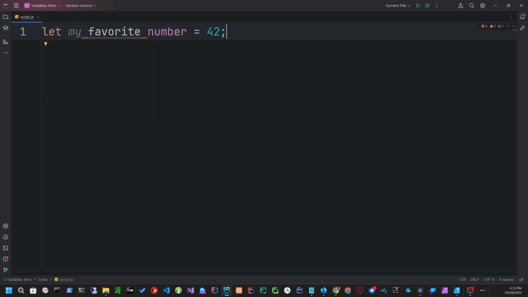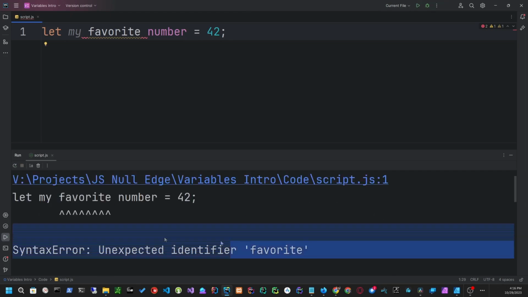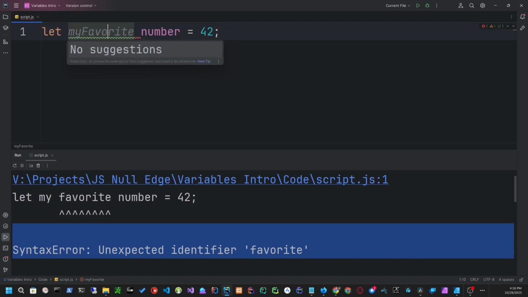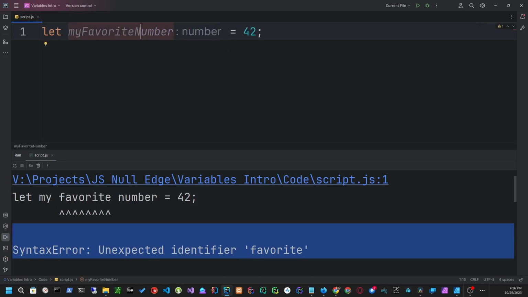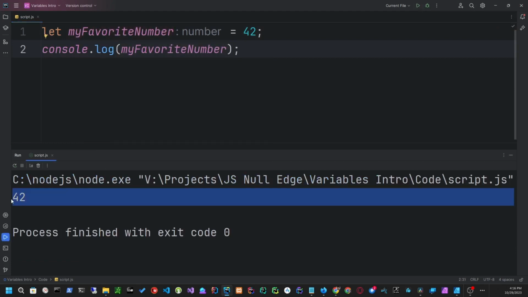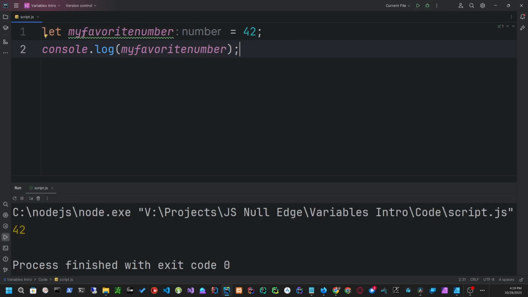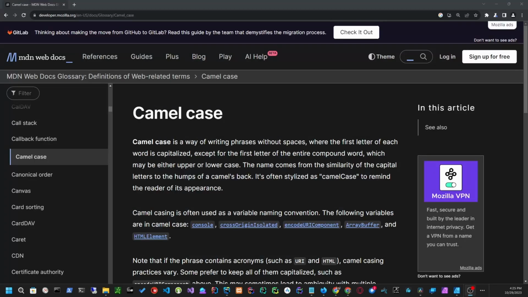There's a tradition in JavaScript to use something known as camel case. When a variable name is composed of multiple words, the first letter of each word except for the first word gets capitalized, and all the words get combined together without any spaces or punctuation marks. Note that this is a tradition and not an official rule, so you can violate this rule. So you could, for example, make every letter lowercase or every letter uppercase, and that would still work, but the use of camel case is a very well-established tradition, so you definitely should use it.